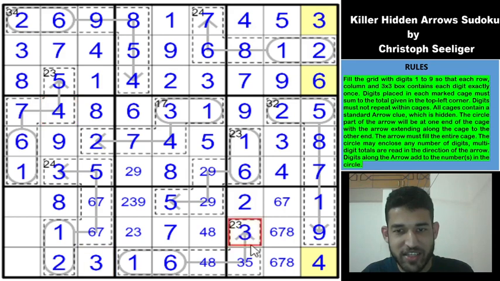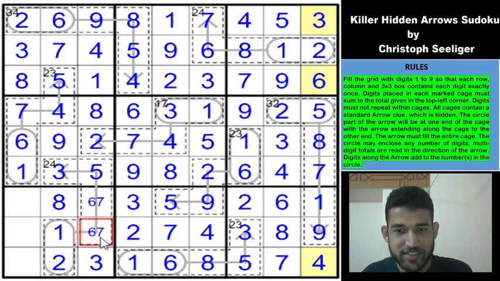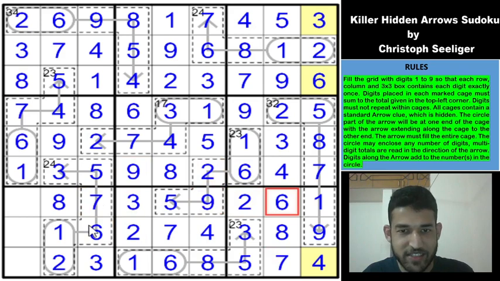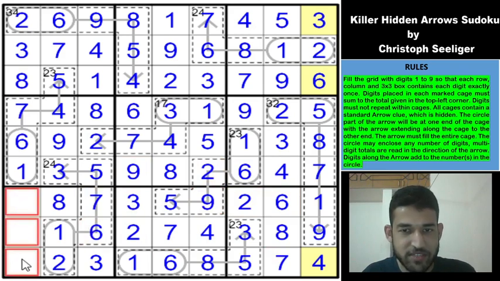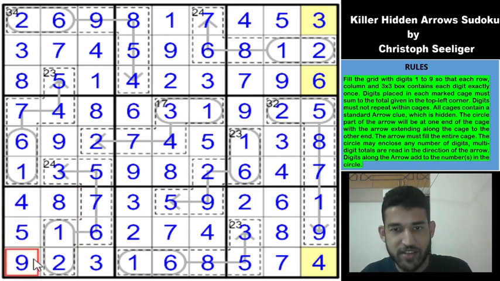Brilliant, guys. So this 3 gives a 3 and a 5. This 4 gives us a 4 and an 8. These two 8s give us an 8. So this 6 gives us a 7, 6. This 2 gives us a 2, 9, 9, 2, 3, 6, 7, right? This 6 gives us 6, 7. So these 3 cells must be 4, 5, 9, but we have a 5, 9 here. So this is a 4, this is a 5, and this is a 9.